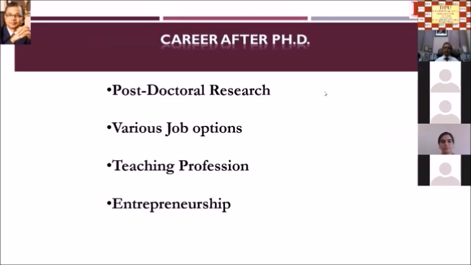Now, what comes after a PhD? There are multiple career options after a PhD. One can have an intermediate step prior to taking up a permanent profession. It could be postdoctoral research. This can be done in India as well as abroad. And then there are various other job options. Another is the teaching profession, and lastly, entrepreneurship. The various job options include being a research scientist in an institute, a science manager, an expert in the industry, or head of R&D, and so on and so forth.